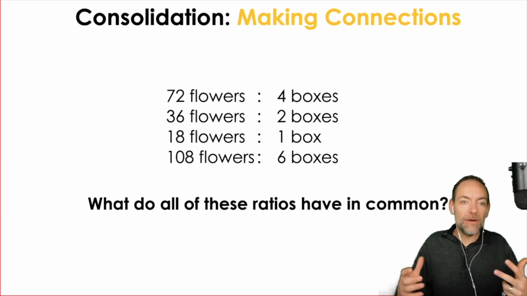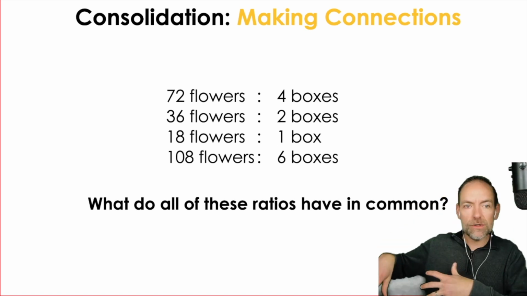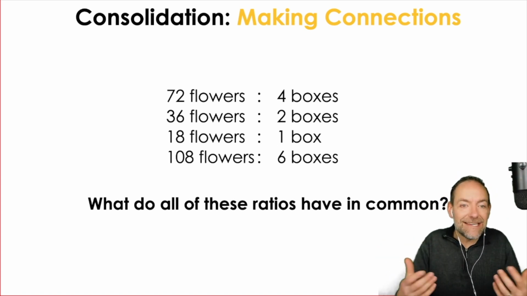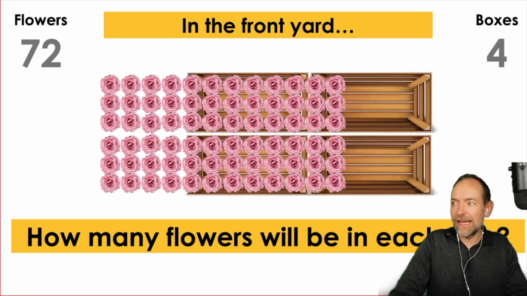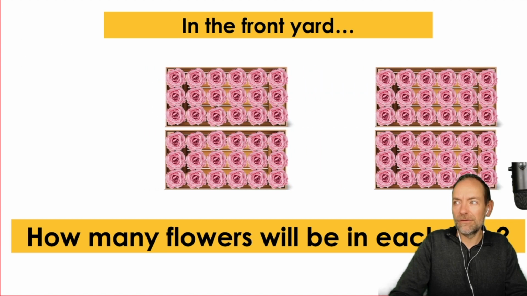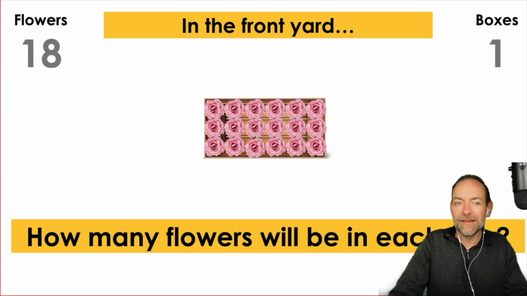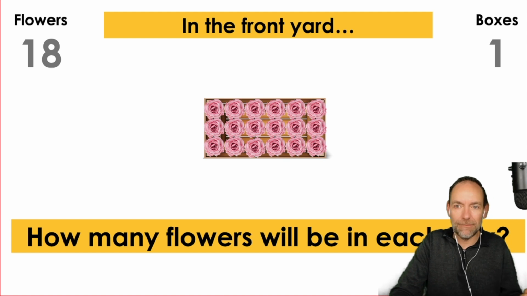So think about the scenario. Don't strip away the units. Like don't strip away flowers and boxes. Use these ideas in order to help make it easy and intuitive for you. Totally. Like looking at that and going, oh, there they are. Nothing changed about the boxes, right? We just moved them around, but the 18 stayed, that rate stayed the same. And that is really, really important.